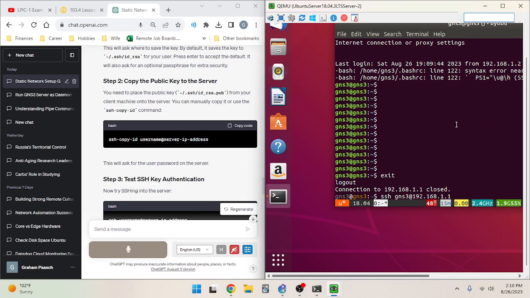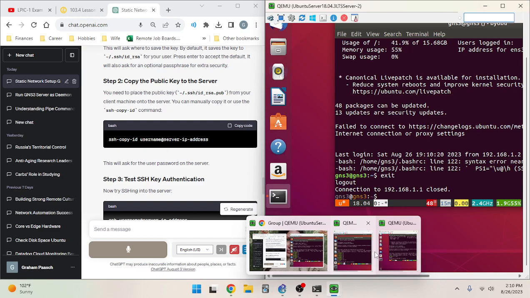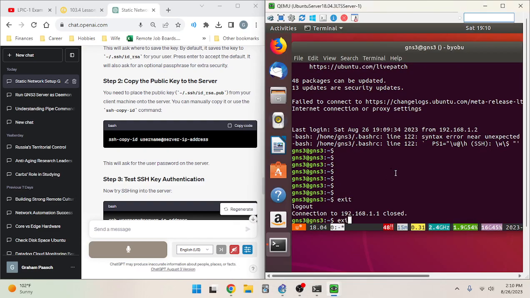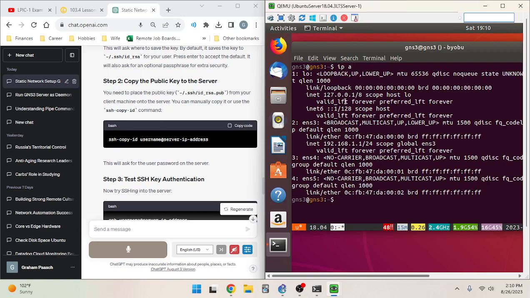But it is good to know that we don't have the... oh, and it looks like we had a connection to ourselves. Let's see which one I'm at. All right, I'm on the .1, so let's go over to the .2. Oh, now this is interesting. We need a password. So we're not cool with that, so let's do it by the SSH key.